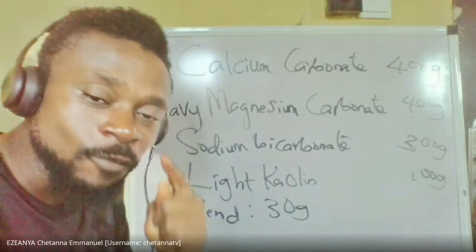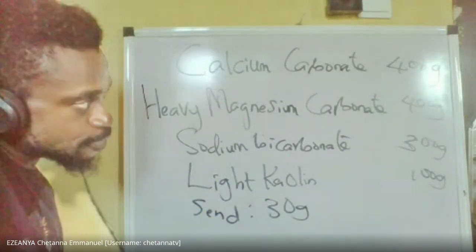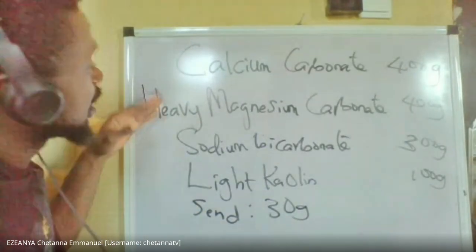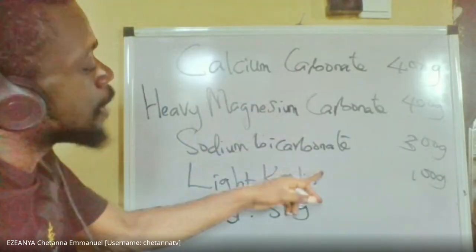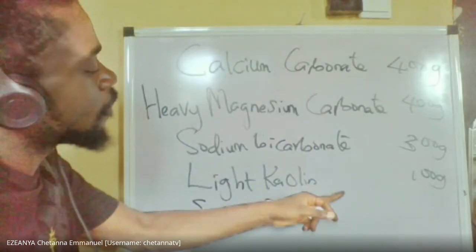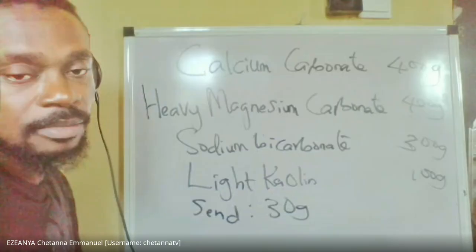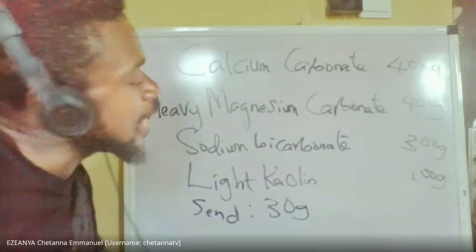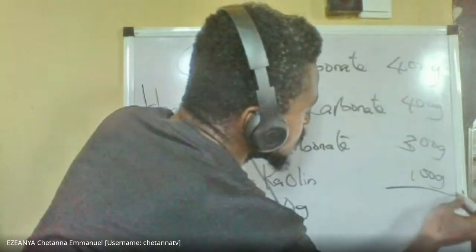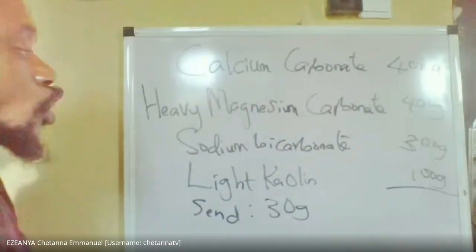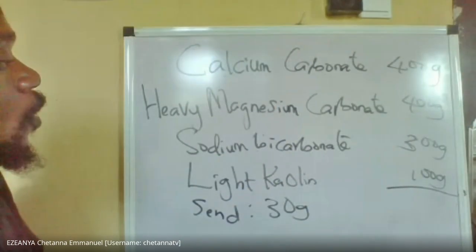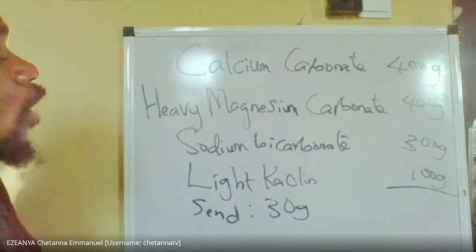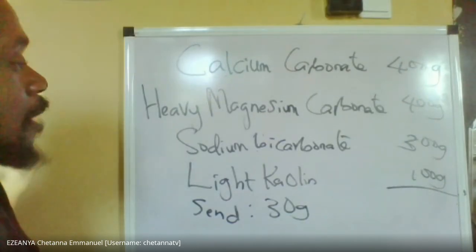Now, the question here is this. If you look at this formula, all these things are in powder form, and these are the amounts of each ingredient you mix. If you mix this whole thing, what is the total weight? What total amount will they give you? Please, someone should talk to me. What will the final product be?